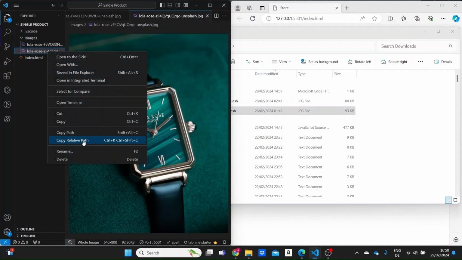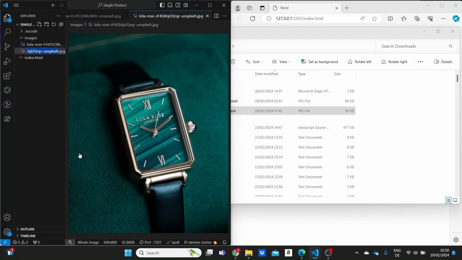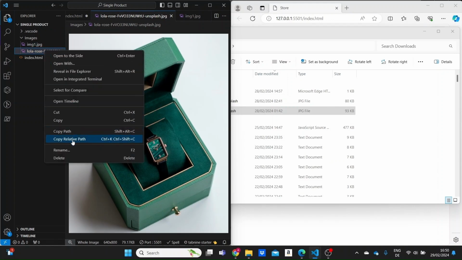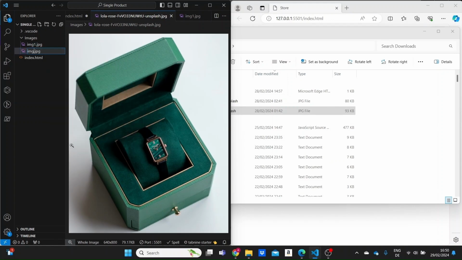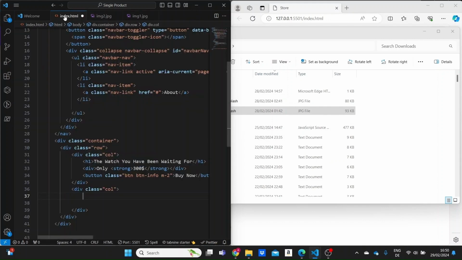Okay, so I'm just gonna rename them in order to access them a bit faster. I'm naming the first one image1, and the second one image2. And okay, I'm going back to our index.html file. I'm going to need an image element. In the source attribute, I'm going to write the address of the image, which was images, the name of the folder, and then here the first image.